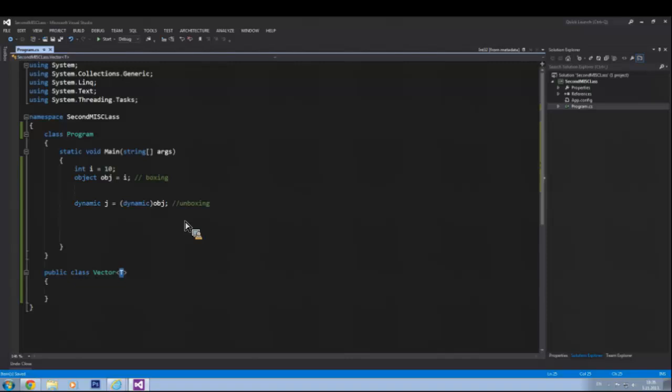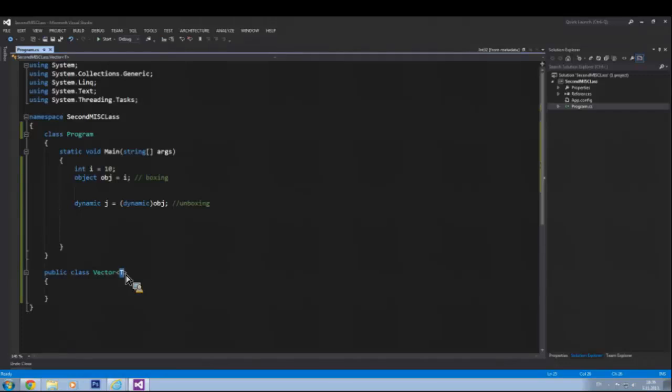If I, for example, create a public class Vector of type T, a vector could be a float vector. By the way, I'm talking about the mathematical vector, which has a direction and a magnitude. If you are adding two vectors and you say T plus T, it is not allowed because generic arithmetic is not allowed.